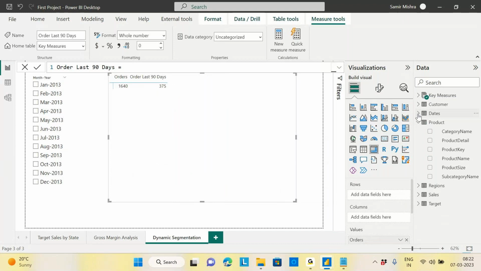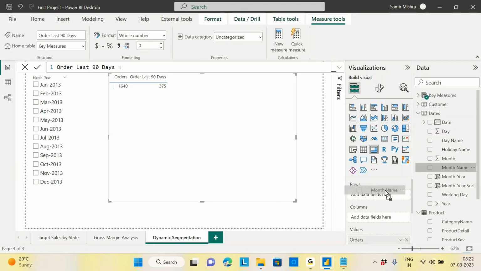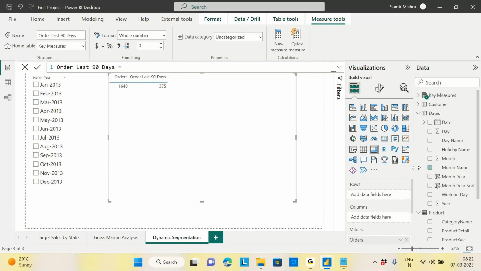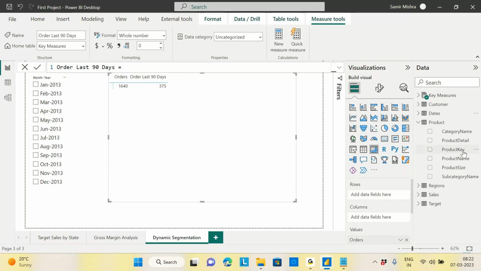When we put the month name, you know that this one is 541. It is coming from Jan, Feb, and March, summing up to 541. But when I remove the month name and put my product name here, something is coming.